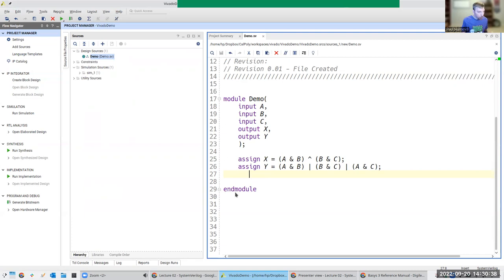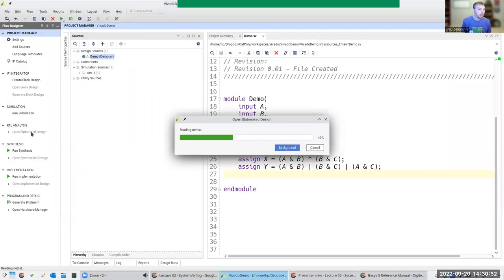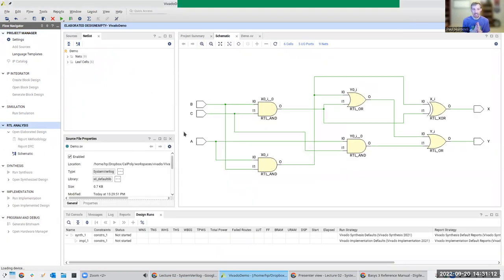And so when we do this, we should get something that may not look exactly like this, but it should be equivalent to what we have here. So I should see something like this. And so we can open the elaborated design. This will take a little bit of time. Still, this is typically quicker than a full synthesis, and good for a quick check. Usually this is also really good to see if inputs or outputs end up being disconnected because they come up and they become very obvious.